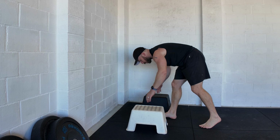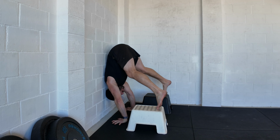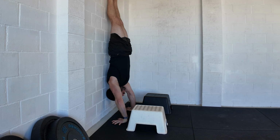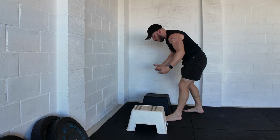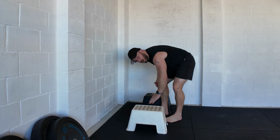So that's where we use boxes or steps. We go back into that position. I can have my toes raised up, so now I'm doing a partial range press, and then at the top I push off. So I'm getting the eccentric, full range of motion, concentric, partial range. And then over time, I decrease the height of that step until I get to the floor.